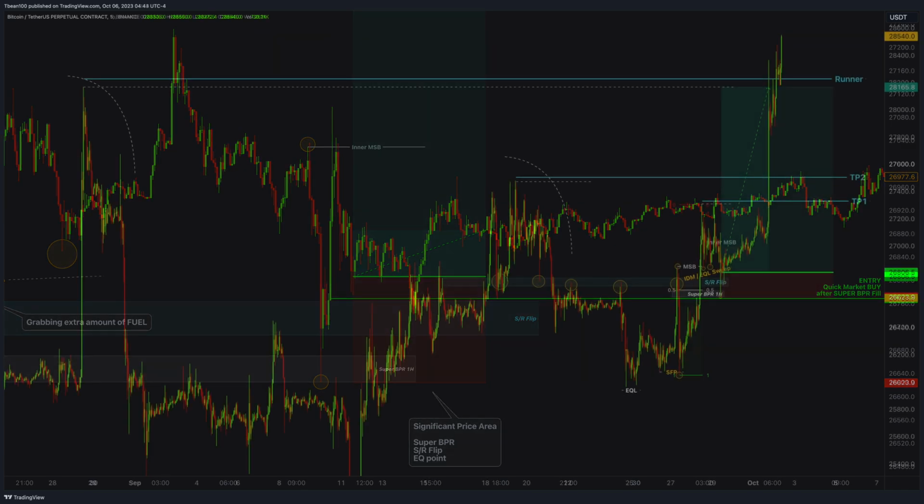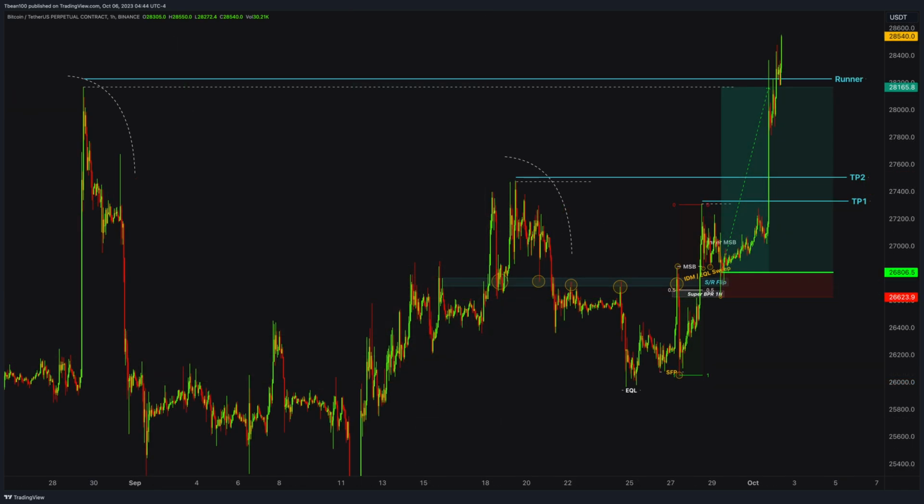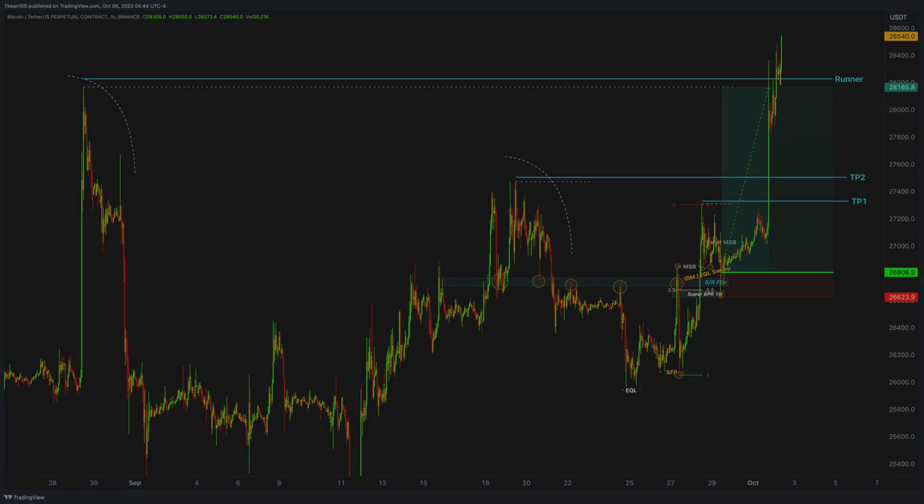As for targeting, we already pointed out the most significant liquidity points above. I personally always try to take profits along the road and leave some for the runners. Why do I do it? Because I don't want my efforts to go to waste. Remember, price can turn back from any point at any time with any news.